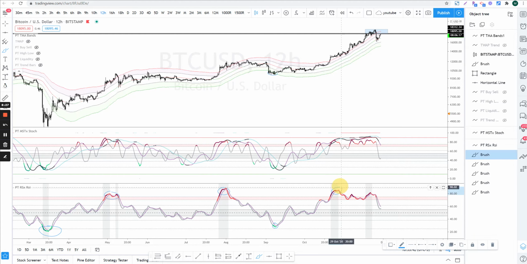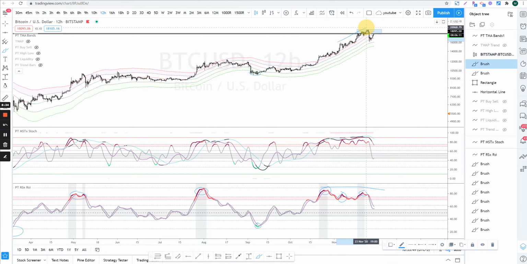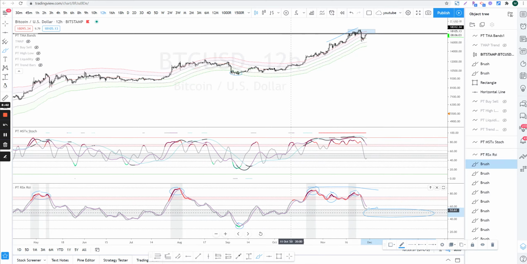We had our RSX cross, we had a head, and then we went up for a bearish retest. So this was a bearish div with a cross on the RSX. Gray zone is always a bounce zone. We all know that, right? We haven't touched this since October. It's the first time we're touching it since October, so it should offer a bounce. Whatever happens here will depict the next couple of months of BTC.